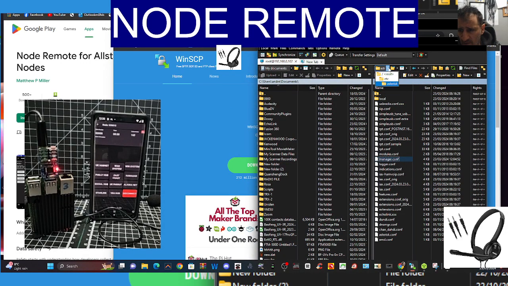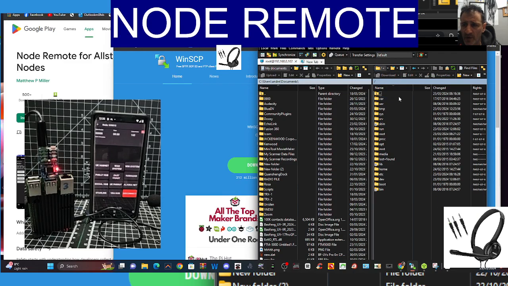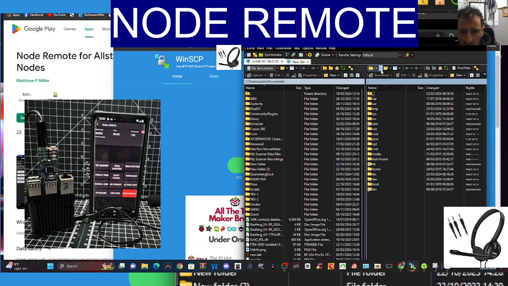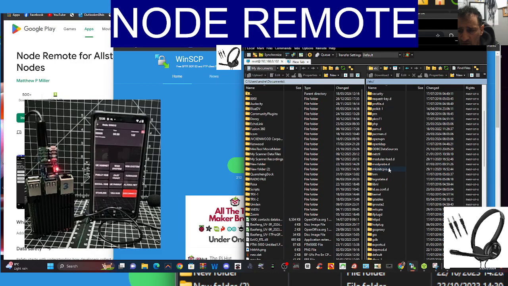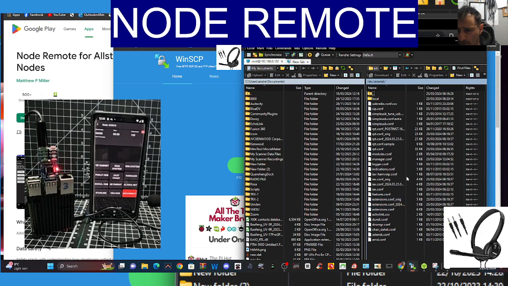The first window that normally opens is the root window, and we're looking at the very top here where the arrow is. You see me clicking just there, and we go to root. Then you go to etc, which is here. Then scroll down, on mine it's asterisk. Double click that, and then here you've got manager.conf. Double click that just here.